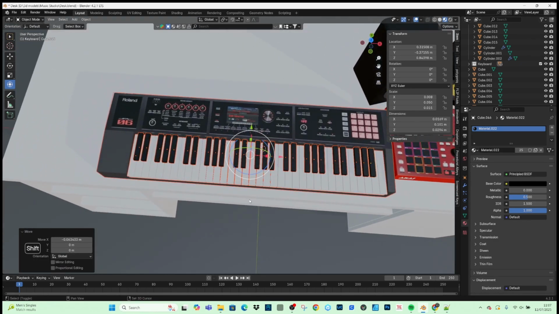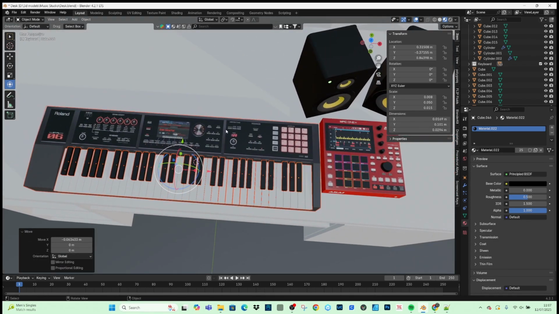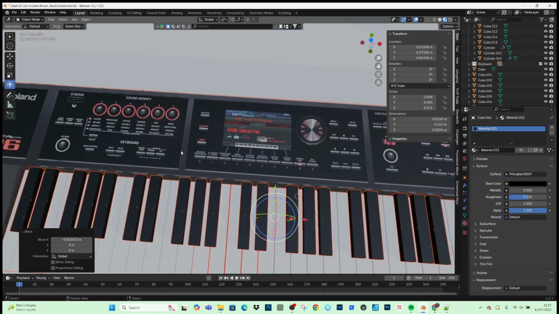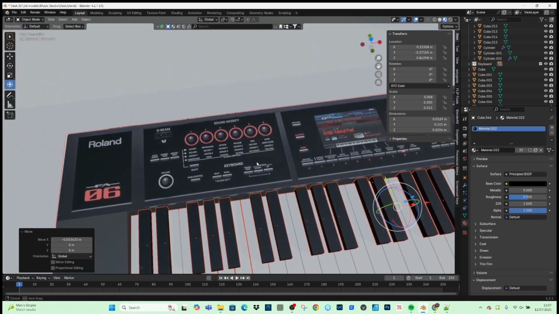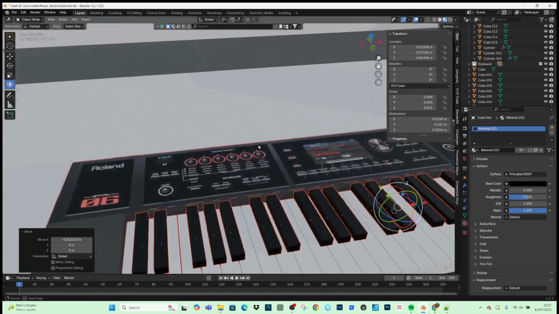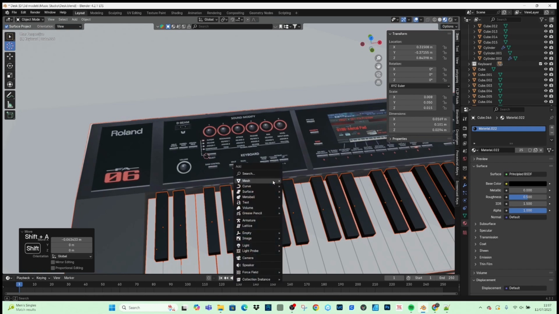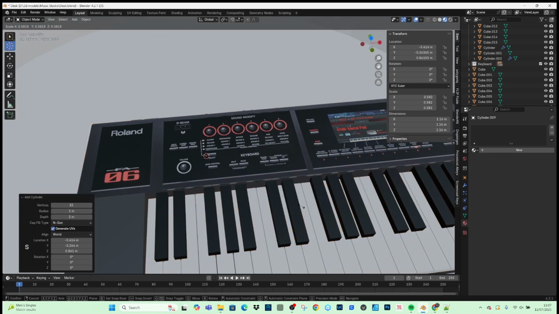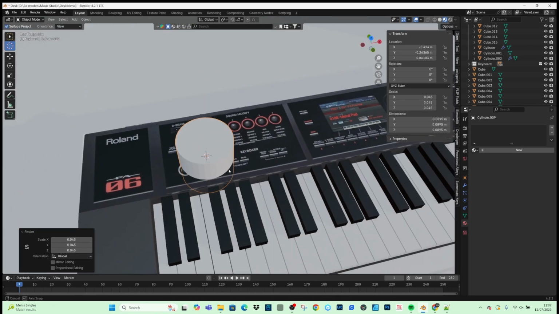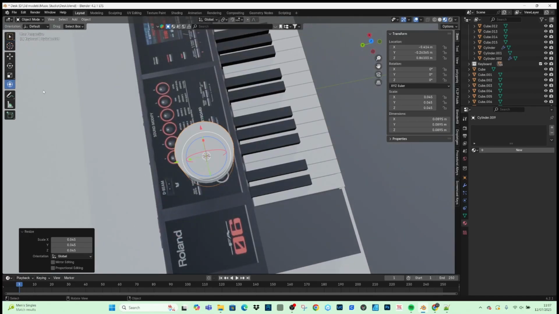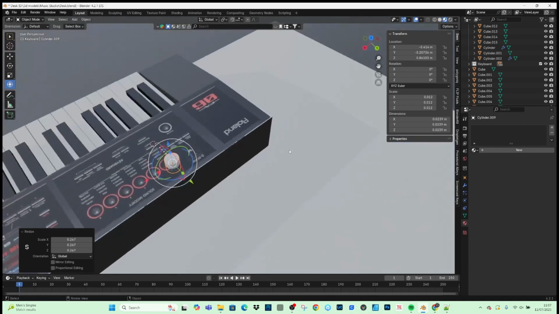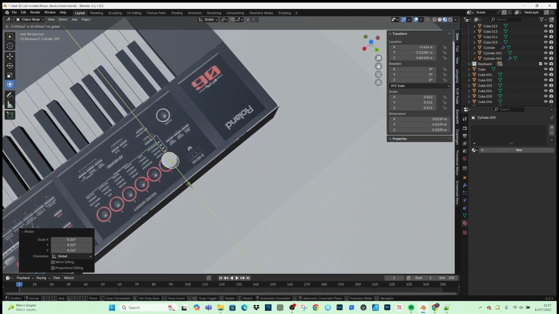But what we want to do, I mean, if you're happy like that, then by all means, you can be happy. But for it to be 3D, which it's not, it's just flat, we need to add in some bits and pieces now, bits and knobs and buttons. So we're going to start with the knobs. We're going to start with a cylinder, scale it all the way down like so. And we're going to move it over to where we need it. Scale it right the way down. So there.